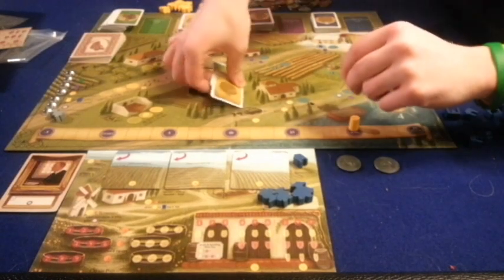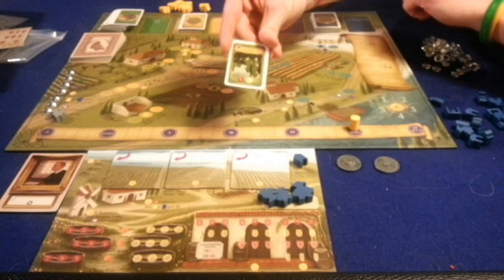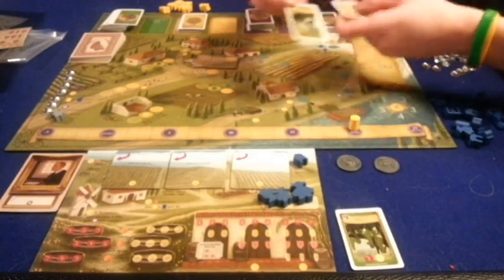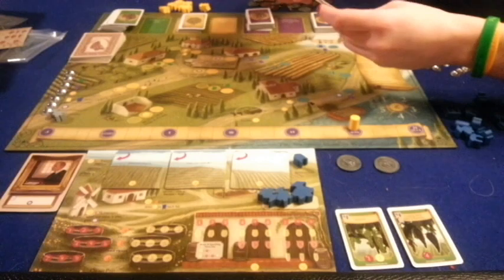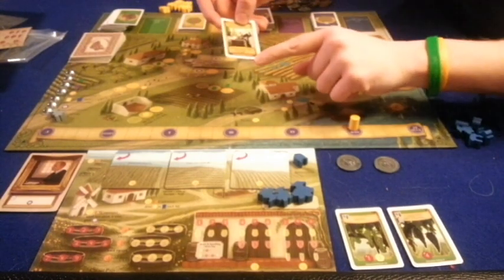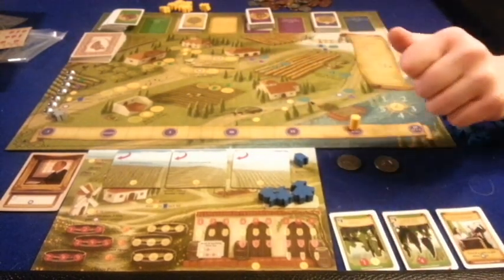Now, let's see what we got on our cards. So we got a Pinot, which is going to require a trellis. It's 1 and 1, 1 red, 1 white. Then we have the Cabernet Sauvignon, which is going to be a 4 red. And then we're going to need an irrigation and a trellis. Last but not least, we have an auctioneer. Discard 4 cards to gain either 2 victory points or $4. So that definitely could come in handy a little bit later.